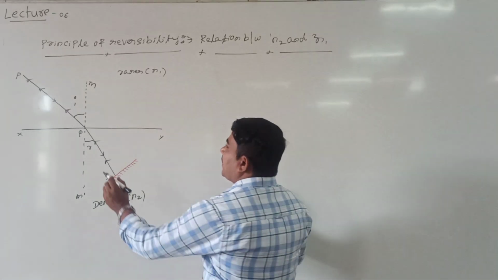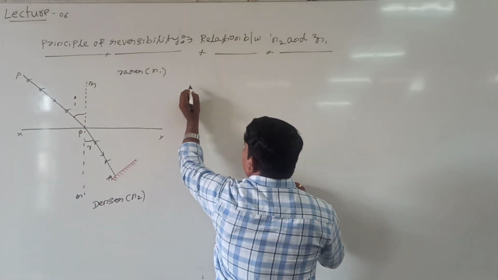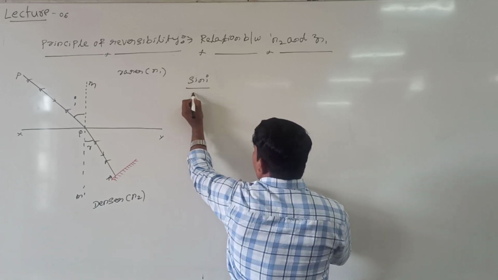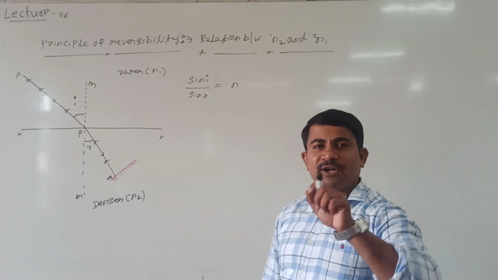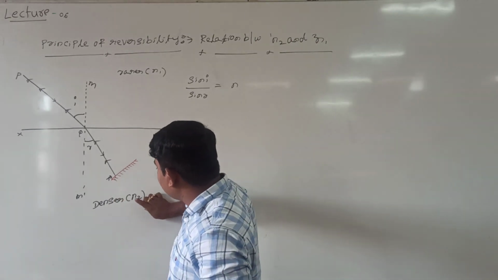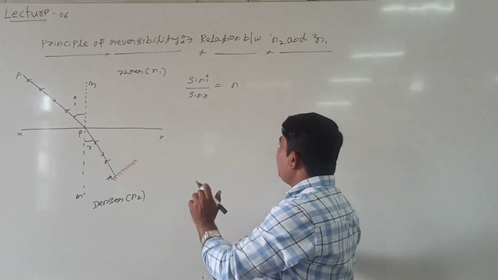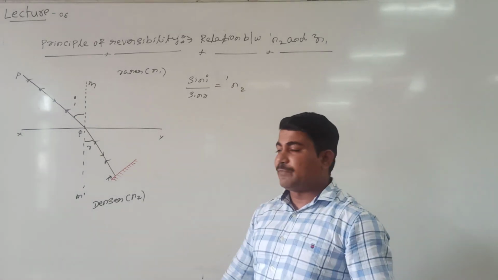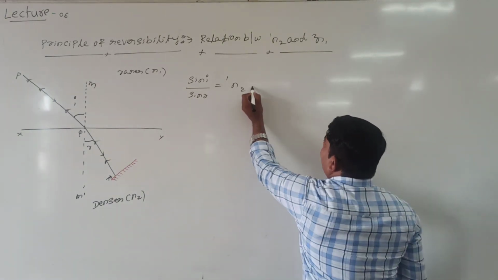How is it? When the ray of light comes from PQ and gets refracted along QR, what is Snell's law of refraction? The ratio of sine of angle of incidence to sine of angle of refraction is constant. But the constant, we are calling the refractive index. How to take the refractive index? Refractive index of the second medium with respect to the first medium. Refractive index of the denser medium with respect to the rarer medium. Now I can call this equation number 1.